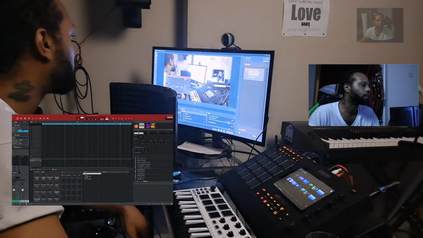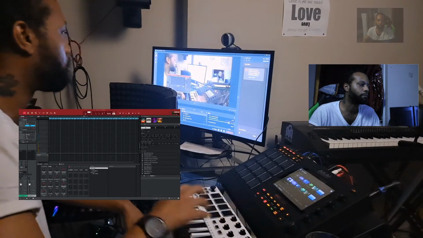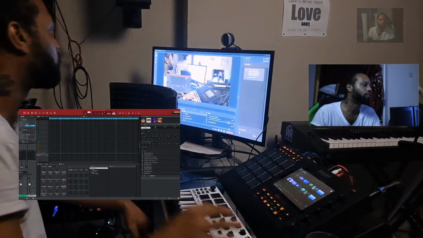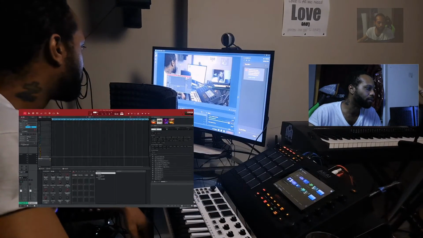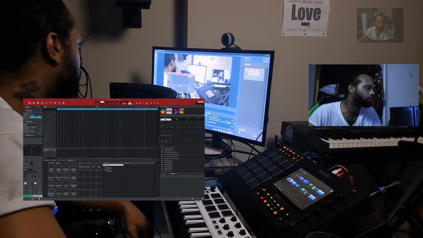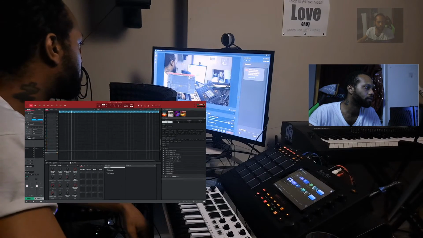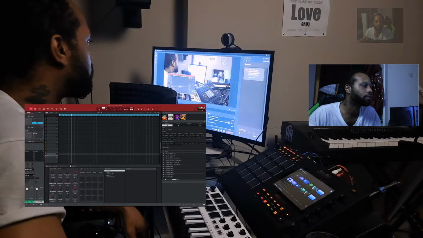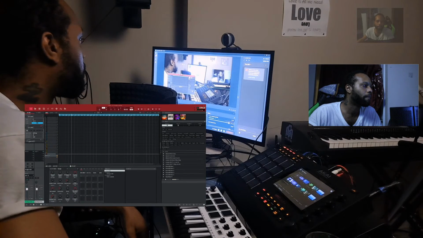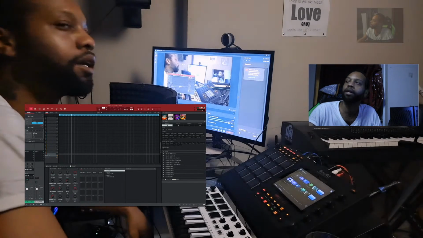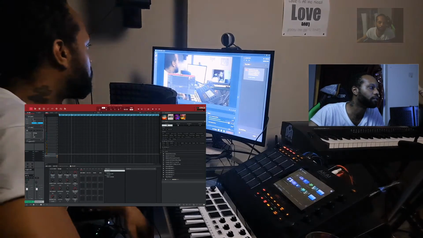I just don't want to cover up the piano and everything too much. I can cover it up a little bit, but not too much. You get what I'm saying? Like maybe in a way you kind of see what I see because of the camera.